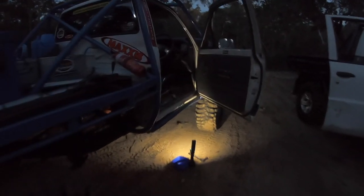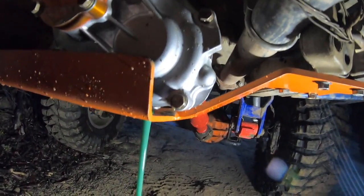So we've done our half hour run. We're going to quickly switch the oils over. Out comes the 80W-90.